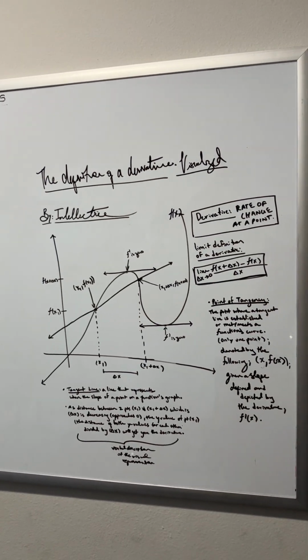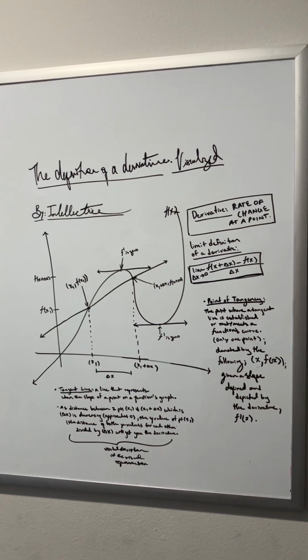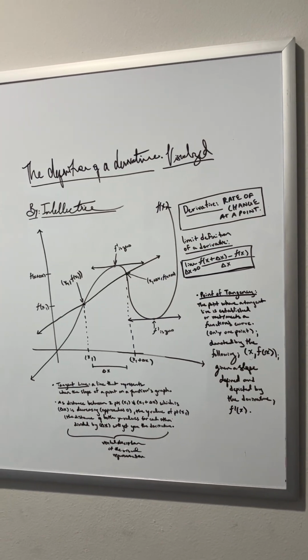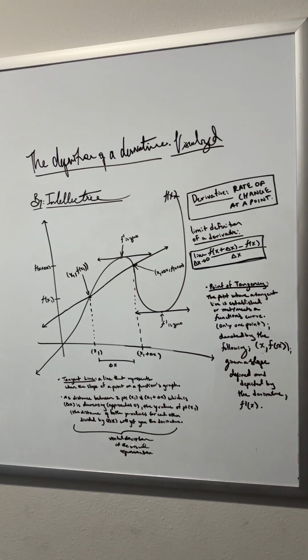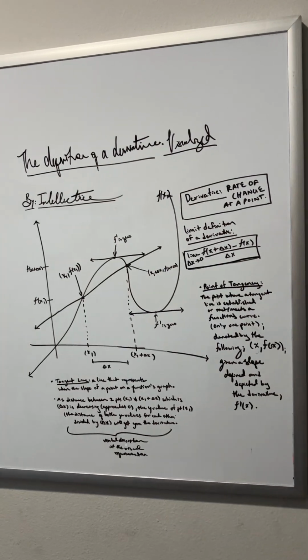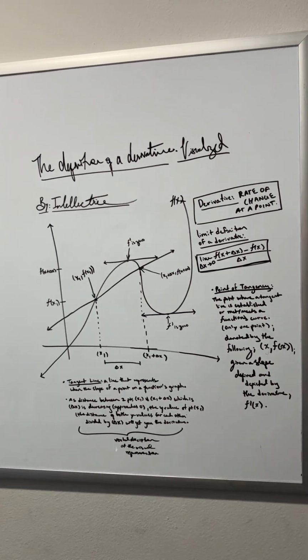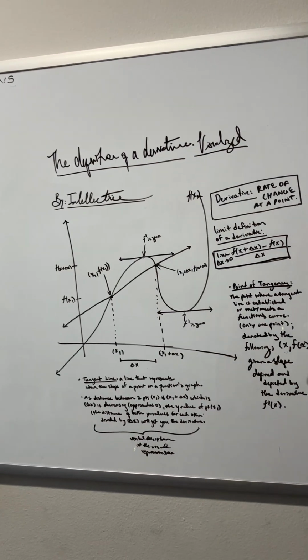Today's topic of discussion is going to be the definition of the derivative in calculus, but a visual depiction of it, so we can truly understand not only what the formula is for it, but also a graphical description. So here we have a graph that I've drawn along with several other components.